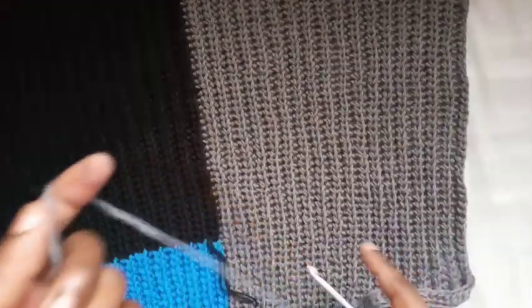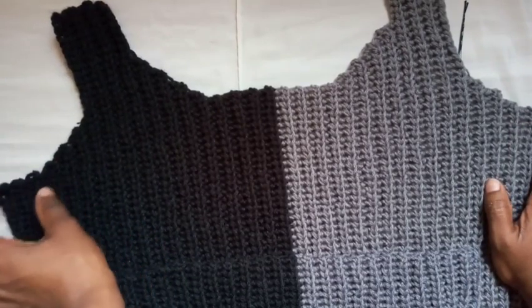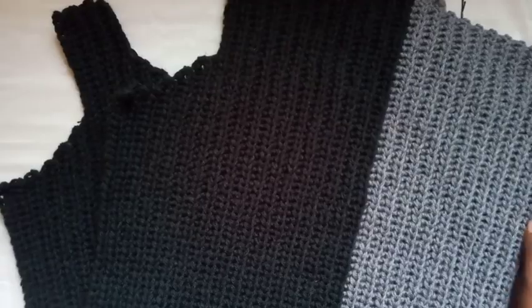After that, I haven't fastened off my yarn, it's still connected. Well, for the back panel, I've already done mine. It's very easy. I'm just gonna talk you through it. So for a size small, as you know, we worked the 6 rows, 6 normal rows, and then did the 6 rows of increase, which is the exact same thing for the back panel.